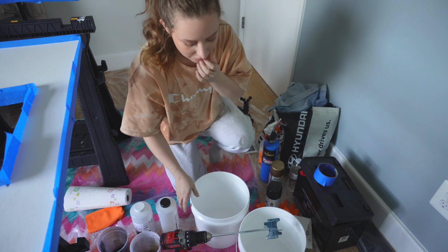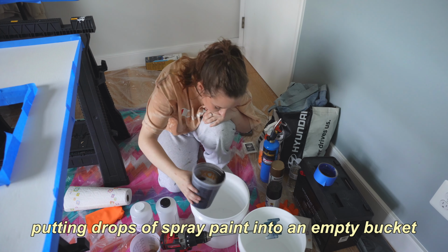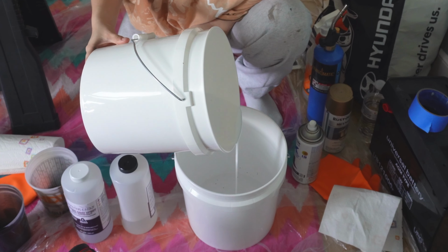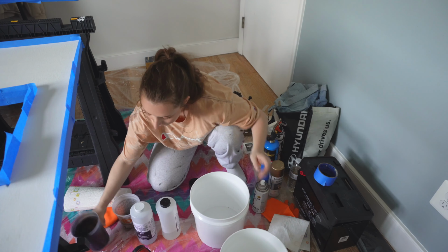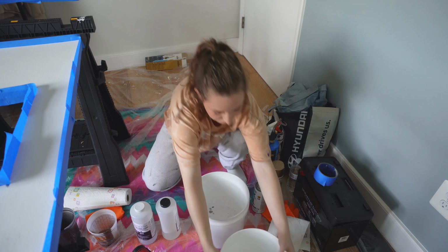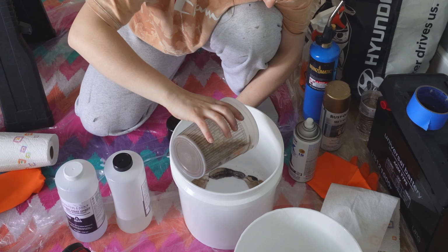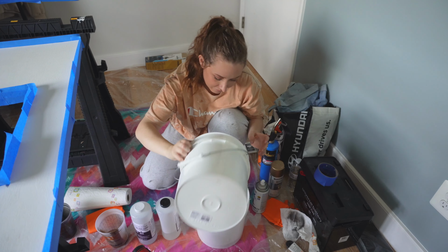So those little things are going to get a little bit interesting. So I'm going to take my black, I'm going to pour a couple drops. Now I'm going to take some of my bronze. Now I'm going to take my resin and pour some in. Now I'm going to repeat that process. A couple drops of black, a couple drops of bronze, pour, and now I'm going to do it one more time. Actually, I'm not even gonna do the black. Okay. A couple more drops.